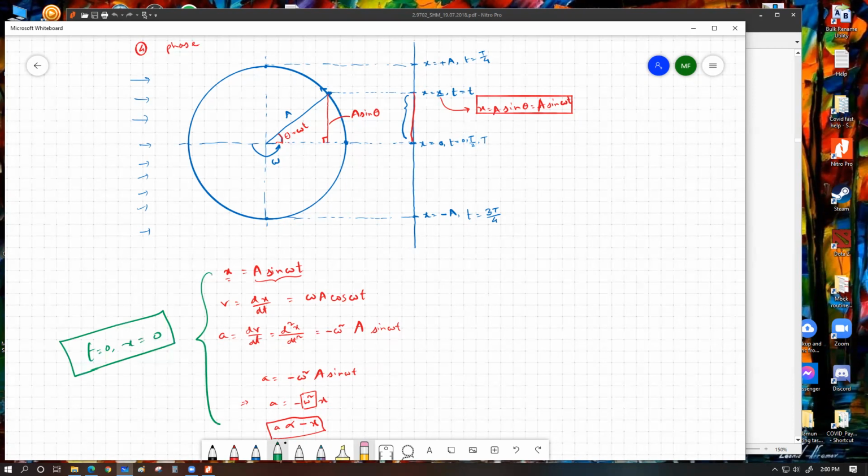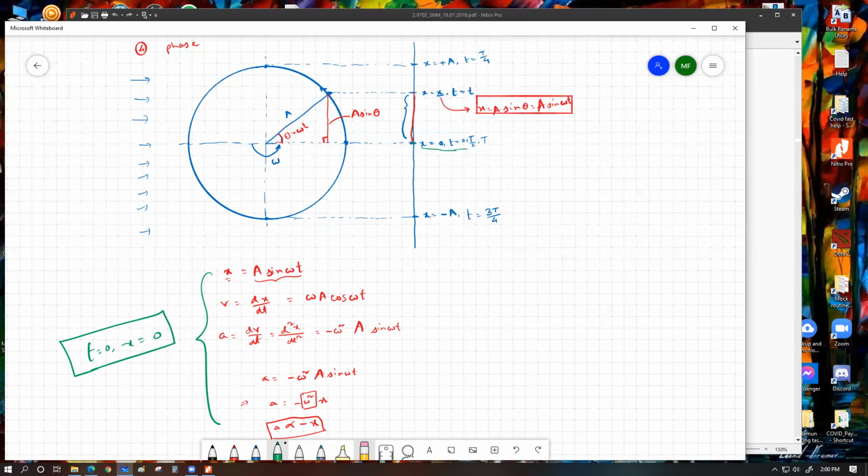the motion of the shadow. We started to observe the motion of the simple harmonic motion shadow when the particle was starting from its equilibrium position. It means this object is continuously rotating, the shadow is moving up and down. We started our observation deliberately when the shadow was crossing the equilibrium position. That's why at t equals 0, our initial displacement was also 0. So our initial position was from the equilibrium.